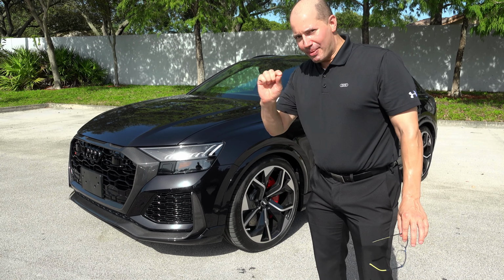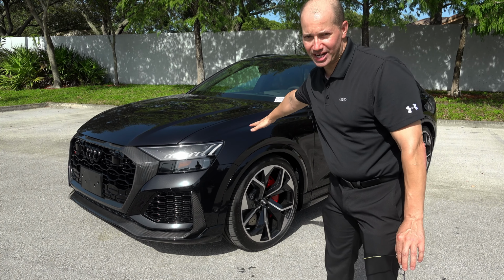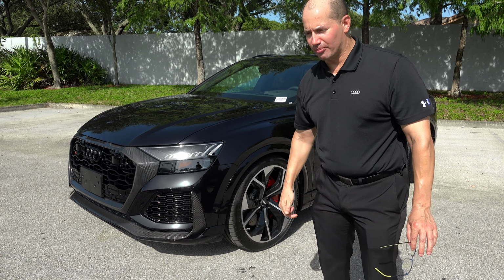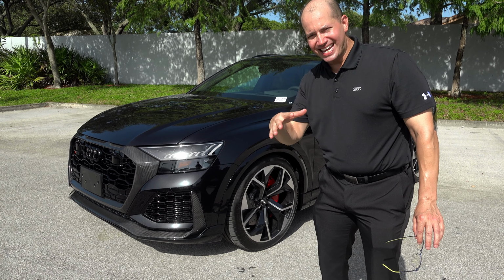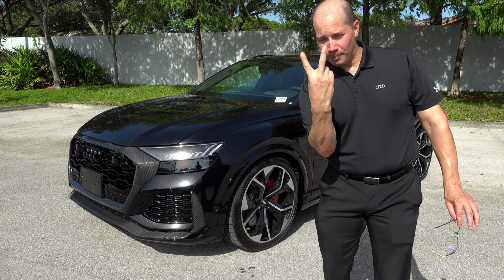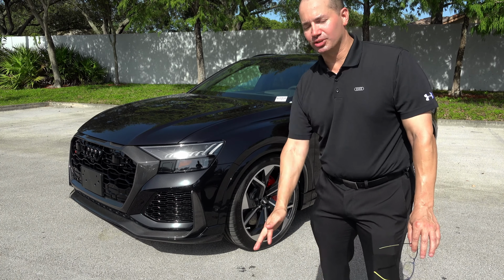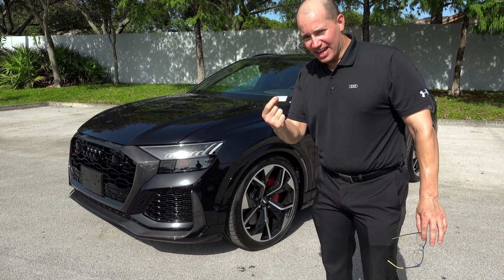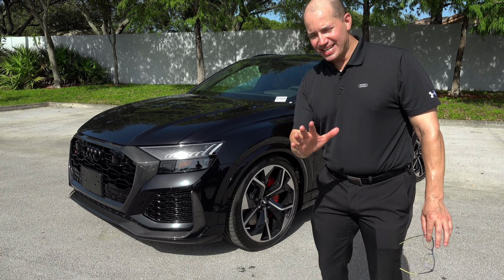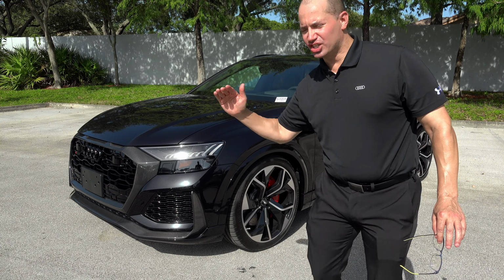Now, I will say the Bentley Bentayga is a very, very nice ride as well, but you're talking about $129,000 versus a $300,000 machine that I drove, or right up around that $300,000 mark. It's a different kind of ride. The Bentley Bentayga is built on that Q7 platform. This is a real fighter here at the two-row platform, right? The Lamborghini Urus and the RSQ8 are on the Q8 platform, and it's been enhanced. This is going to handle more nimbly than that Bentayga. This is also going to be faster than the Bentayga. The Bentayga has that W12. It's very powerful. You feel that launch. This just has that slow rumble, and then it just rockets.